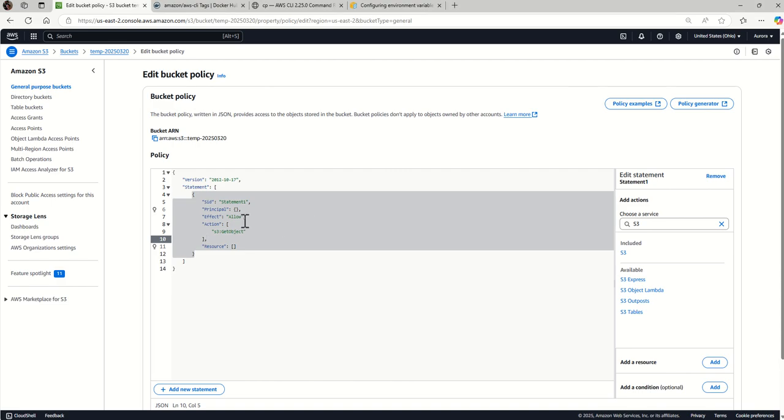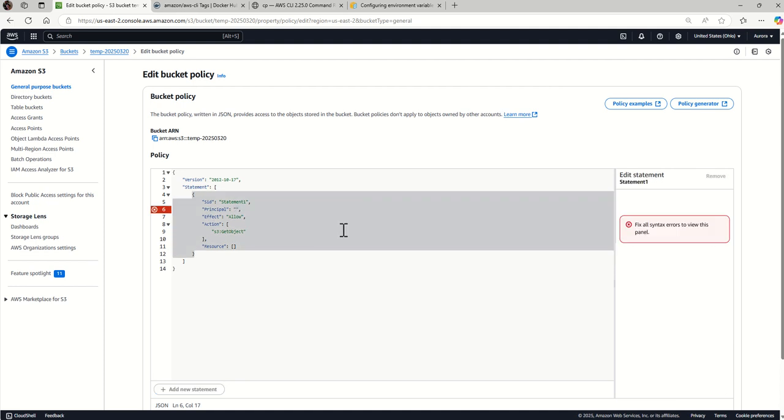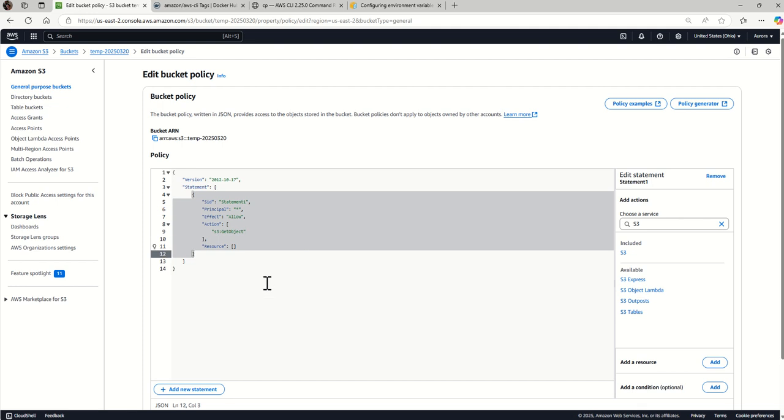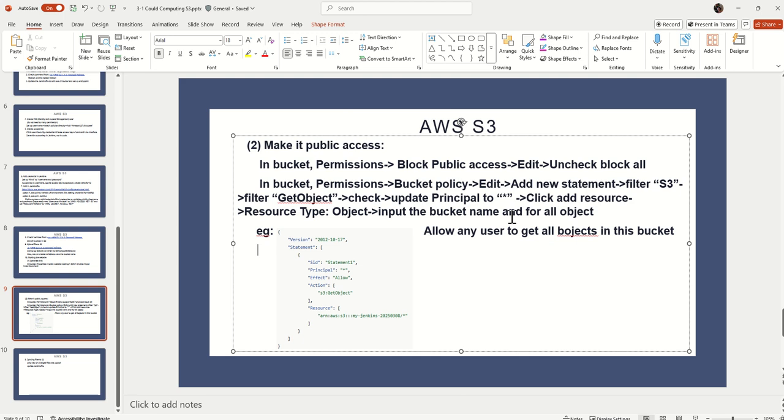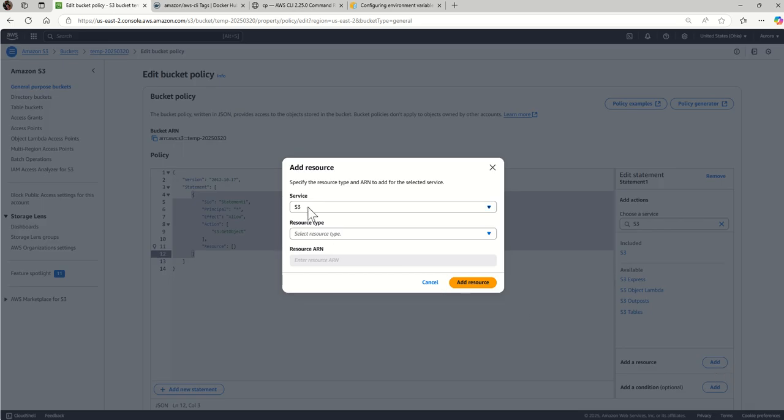So, that's a star. Okay. And what else? So you click add resources. Okay. Add resources and click add, and here service resources type, select all resources.